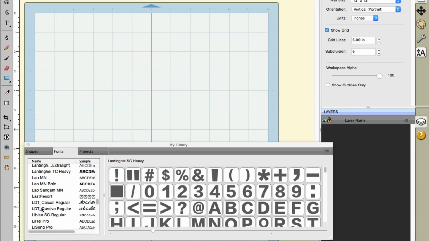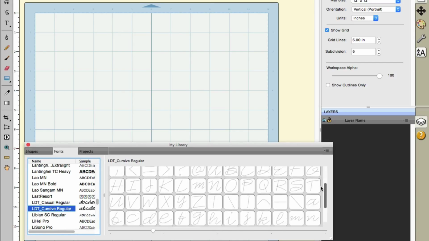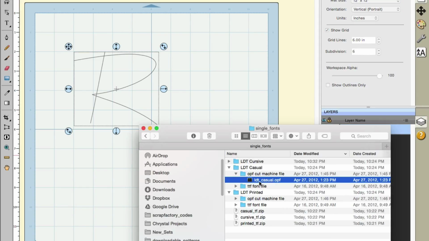So I've already loaded another one. Here's a cursive one. Take a look at these letters here, and you can see a big difference when I make this bigger. So picture this. This is just a single line, and picture your pen. You have a pen and your pen tool, and picture that pen tool just going around that letter and making that a single line. And that's what's great about open path fonts. Not a whole lot out there, but Lettering Delights does have some very nice ones available. So that's the one that you want to use.